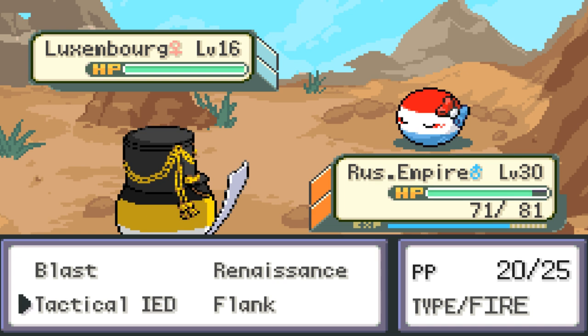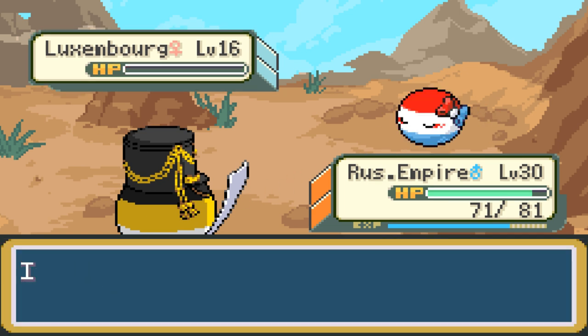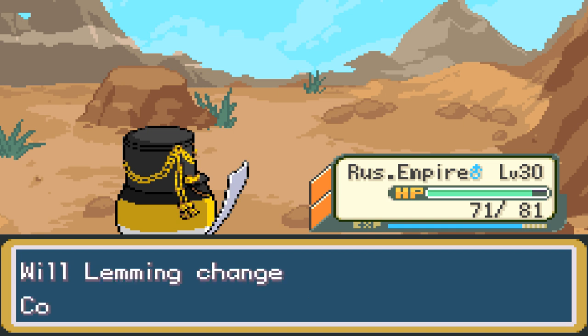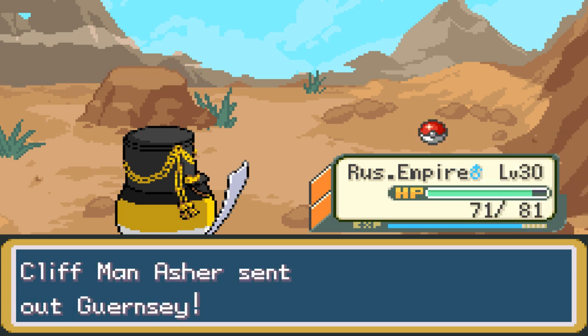They're an ice type. Use Tactical IED. Take care of them, please, Russia. You got this. Yeah, there goes Luxembourg. They're down for the count. And what else are they going to send out? They have 195 EXP points. Cliffman Asher sent out Guernsey. Guernsey is an electric type, I think. They gave us a lot of trouble when we encountered them ages ago, I think in part 2.